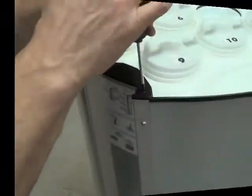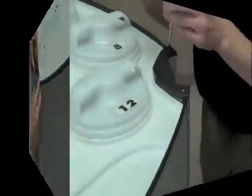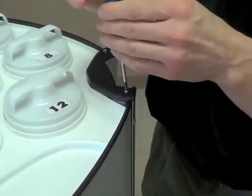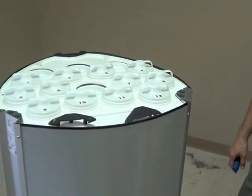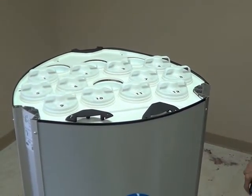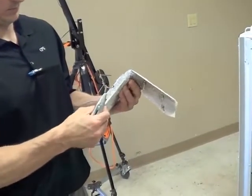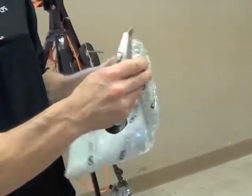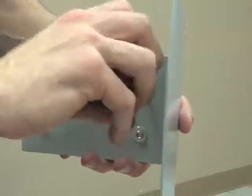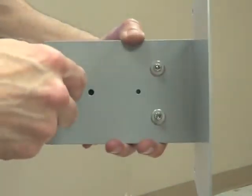Now we're ready to mount the two small shelves. Start by removing the end caps from the two front legs using a small tip Phillips head screwdriver. Unwrap one of the small shelves. Loosen up the four bolts on the shelf assembly so that the clamping device is loose, which will make it easy for it to slide into the track of the leg.